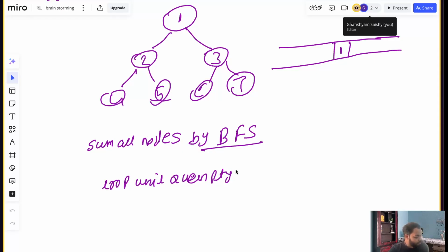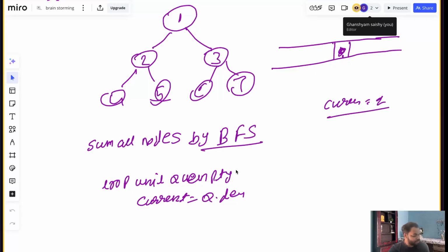So first of all, we pop the item or dequeue the item. First is current. Current will become q dot dq, and as soon as we dequeue it, we'll remove this item. It will become our current item, that will become 1, and the queue will become empty.